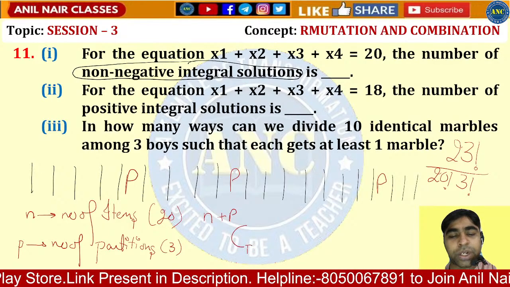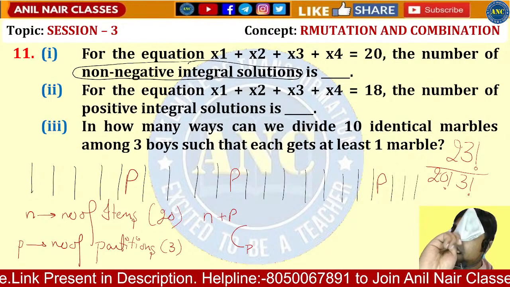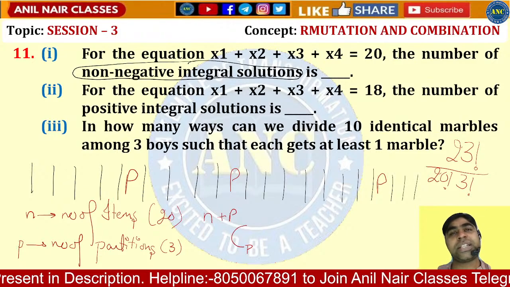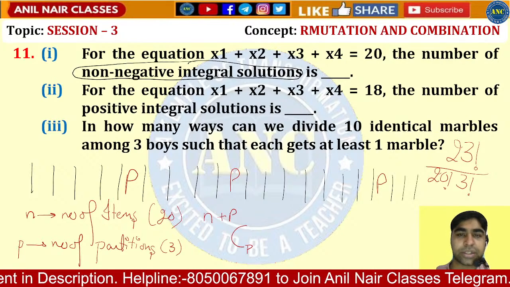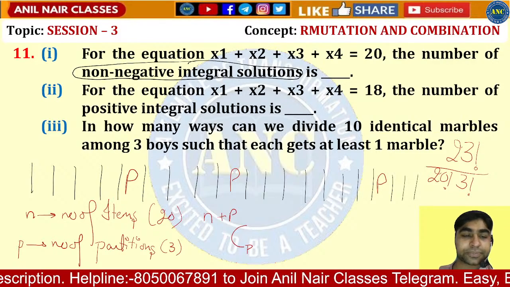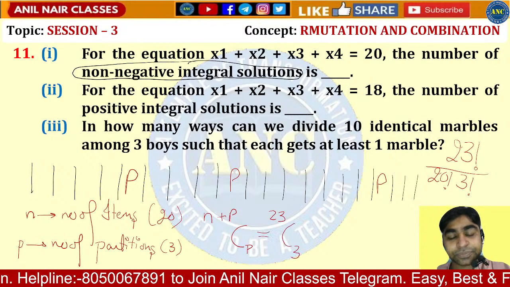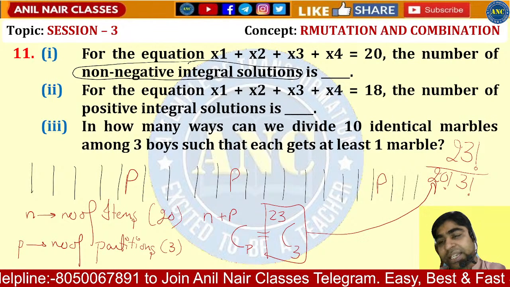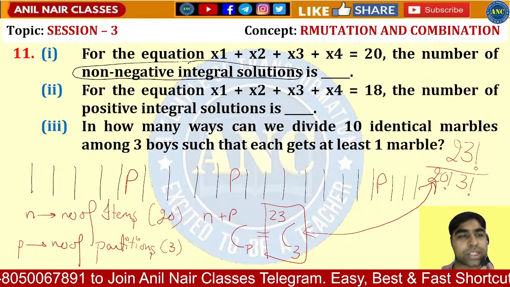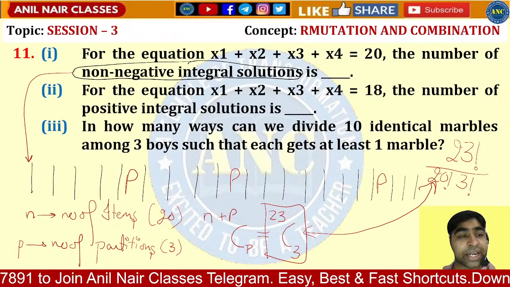Either you put here p or you put here n. It is one and the same thing, because nCr is the same as nC(n minus r). So anyways, (n plus p)Cp and (n plus p)Cn would also give me the same answer. So it would be 20 plus 3, 23C3, which is the same as saying this thing. Understanding my point? So this is how to solve non-negative integral solutions.